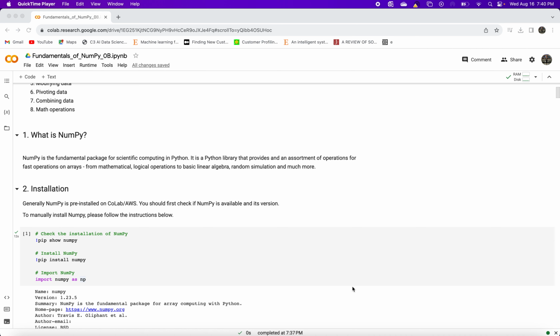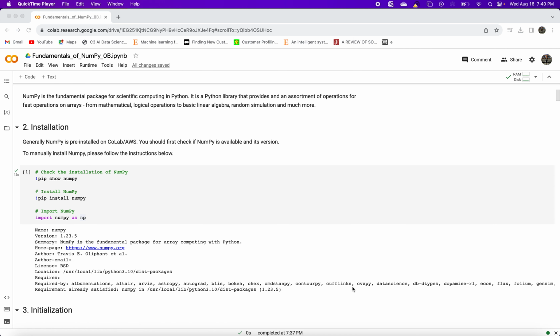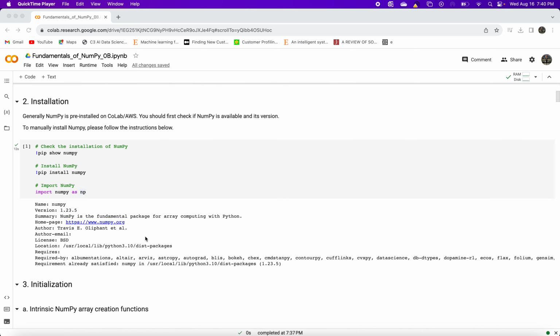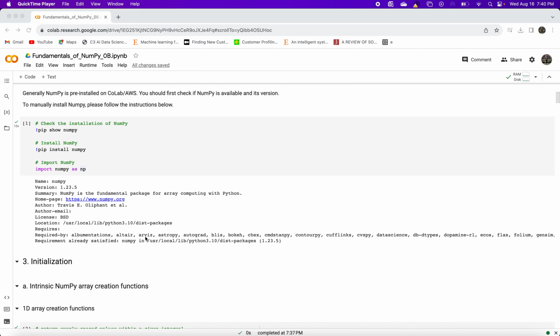And hopefully, with the help of this recitation, you should be able to do your homeworks pretty smoothly, specifically your part ones, where you'll be implementing MyTorch, which is PyTorch from scratch. So usually NumPy is pre-installed on Colab. You can check if it's available using pip show, and if it's not, you can install it using pip install numpy and then import it as any other package.